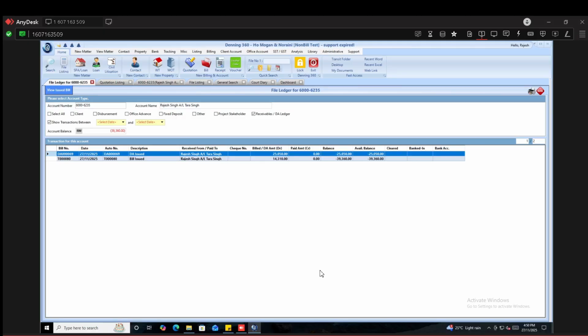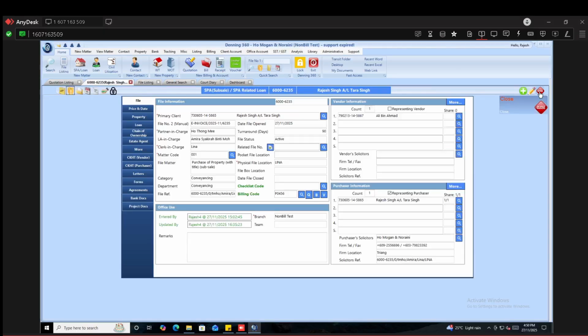When the client makes payment, the full amount of 39,000, you have to issue 2 receipts, one for the bill and one for the disbursement advice. Clear, yeah?